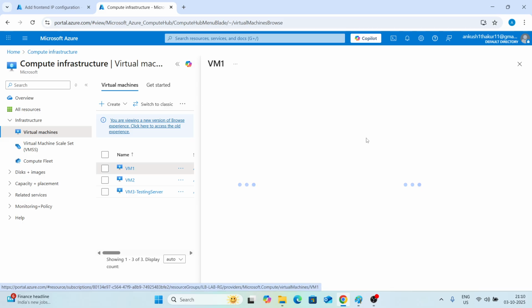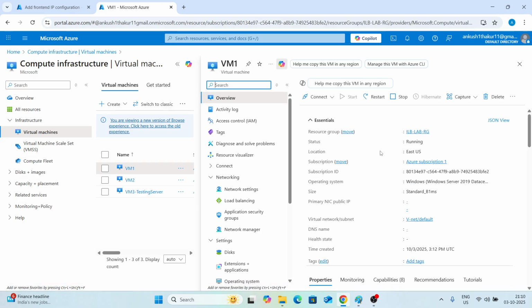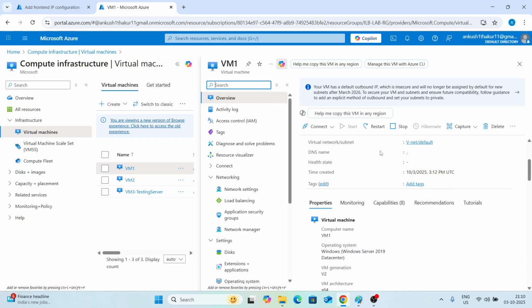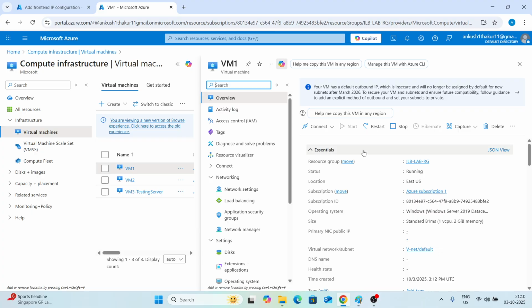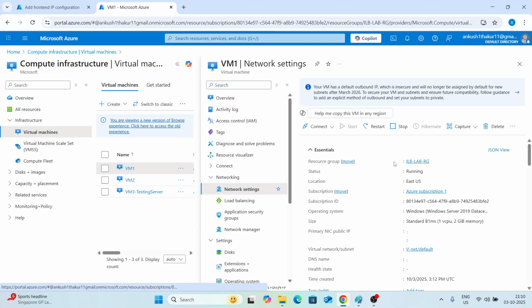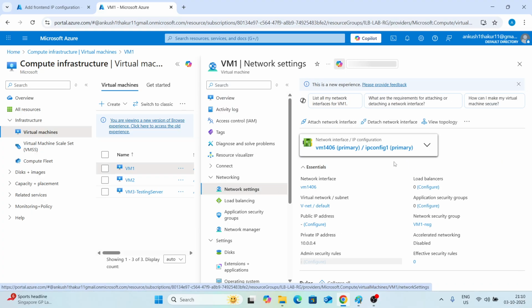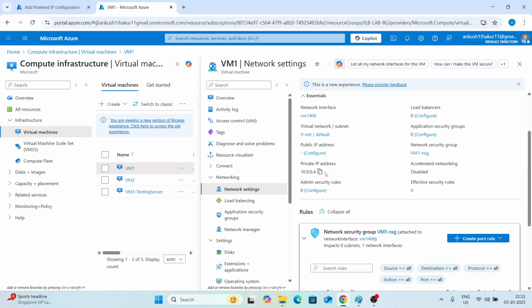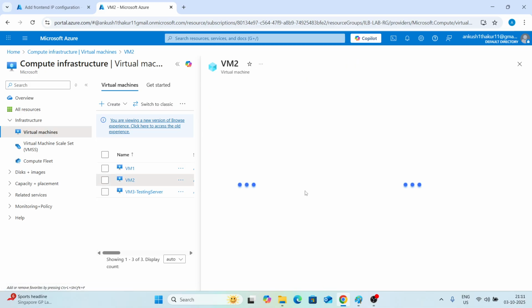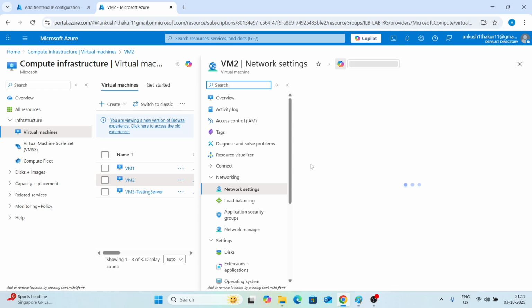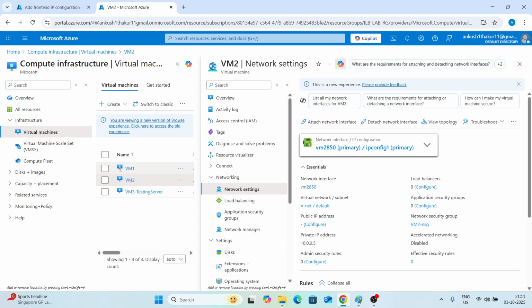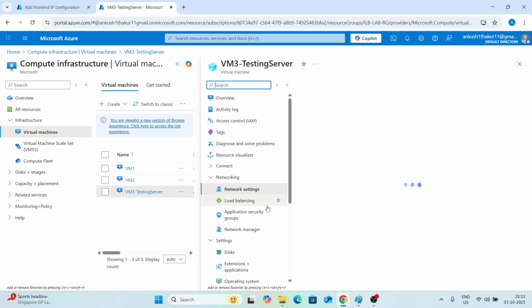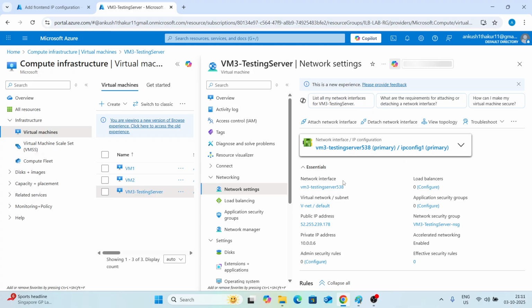So let me check the IP addresses of the virtual machines, then I will provide the IP address by myself. Yeah, the IP address is 10.0.0.4, and let me check for this one. 5, and I think this one has 6.